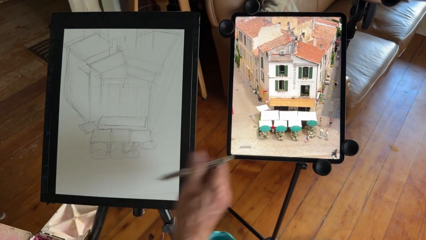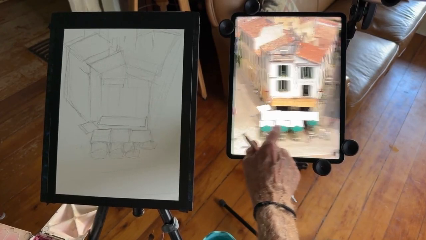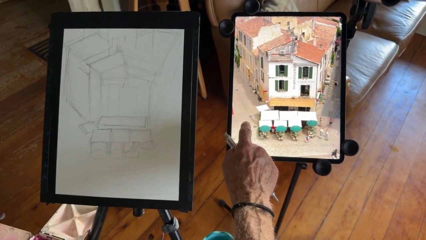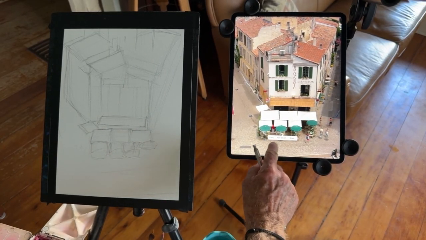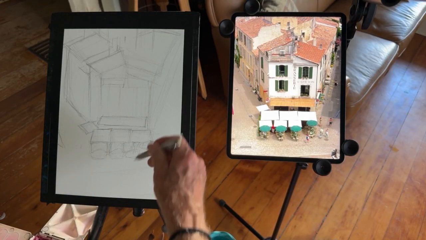You can do that. There's a little bit of something coming out over here that I think is that awning, and I like it. I'm going to have it like that note of red.